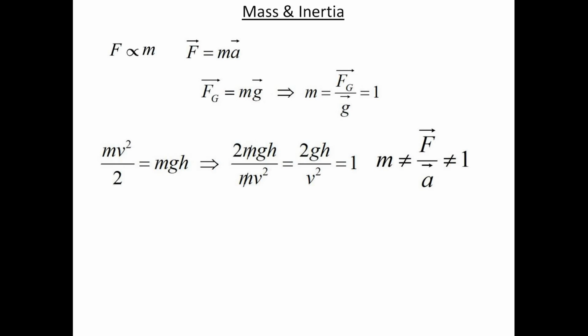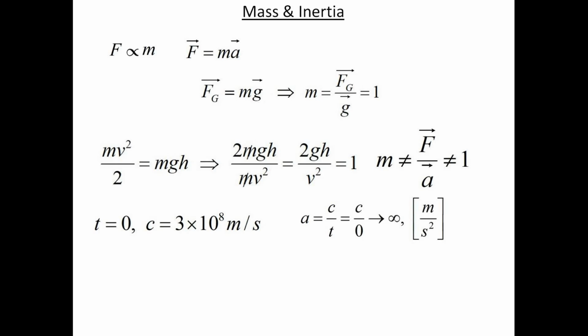Another exception is light. Light is an electromagnetic wave and a massless particle. It means that at the initial time t equals 0, the light speed is. And as we know from physics, one of the definitions of acceleration is velocity change per time. That means only light, as a massless particle, can have infinite acceleration. Light with zero mass can interact with usual material without slowing down in case of direction change.